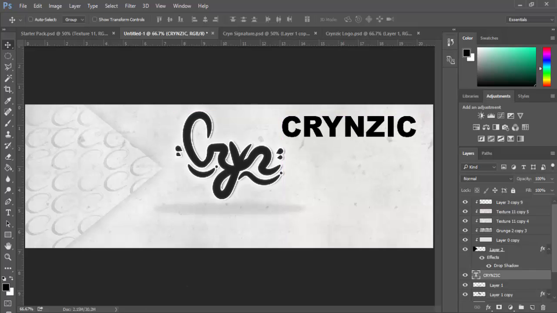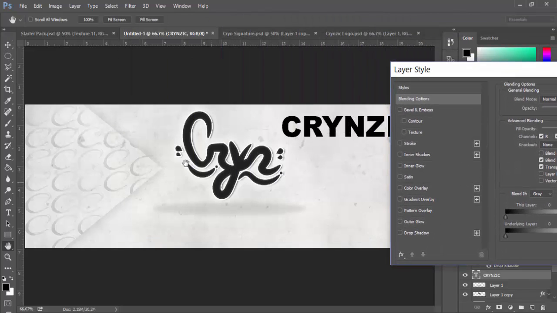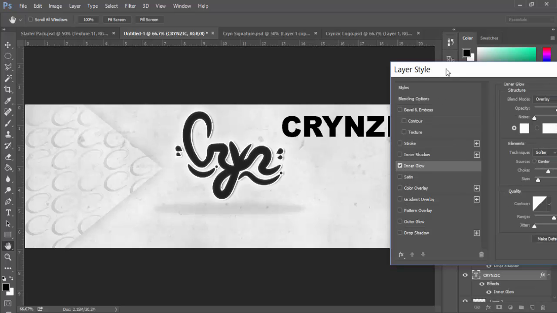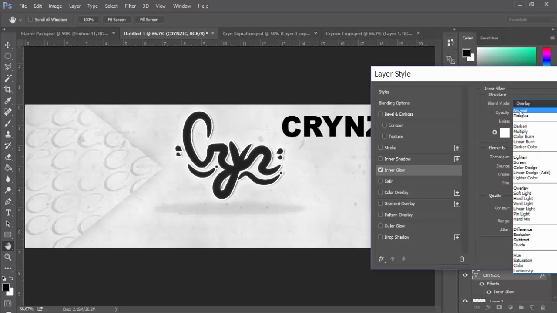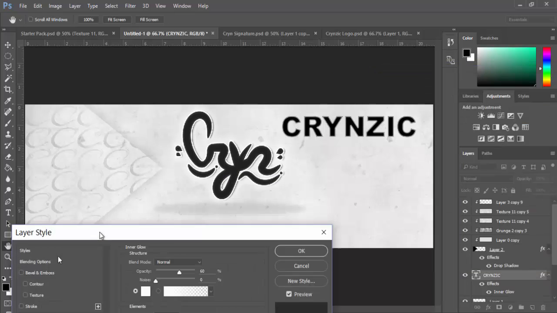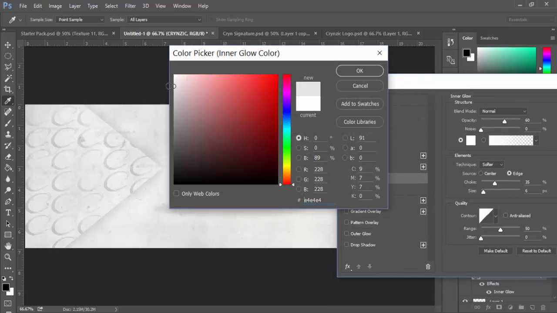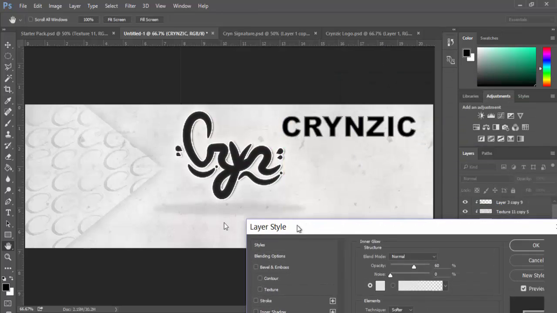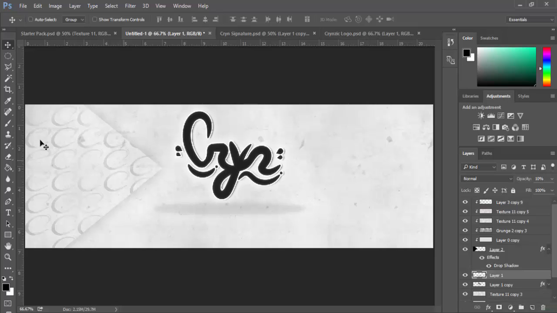Okay, and how I got it to kind of fade around the edges was I clicked on it, I went to Inner Glow. If you notice how it was doing it for this one a little bit, Inner Glow, and then size, put it to normal, and size, it'll do that. Or if you want it the same color as the background, how we changed it to an eggshell, or weird gray, like type white, might blend more. I don't know, it's just because this is black, but you get the idea pretty much.